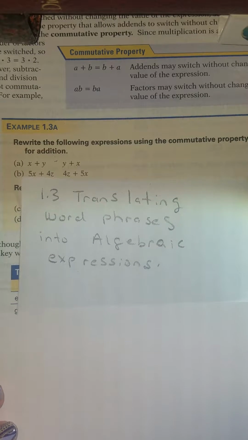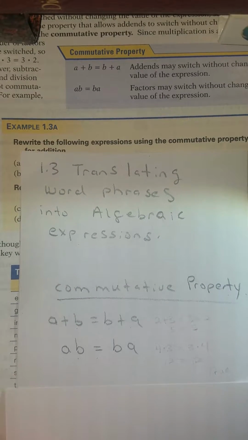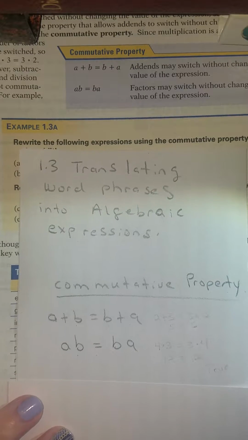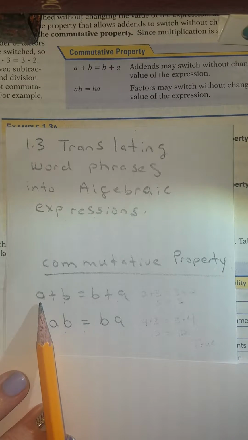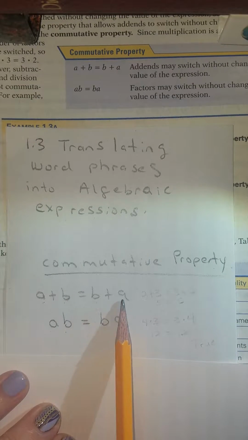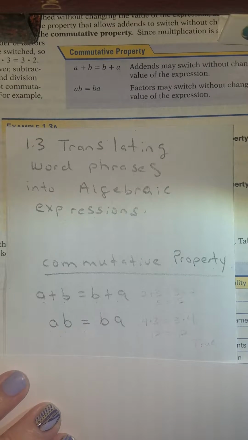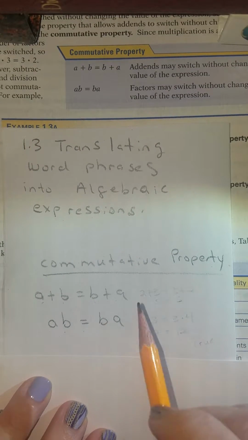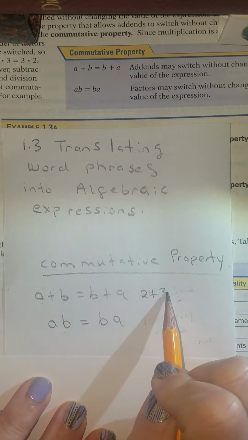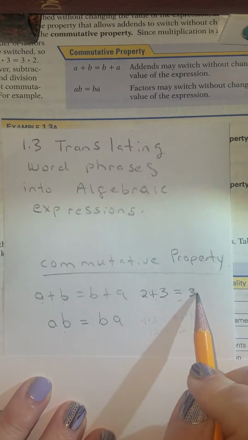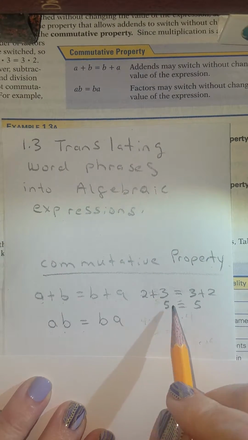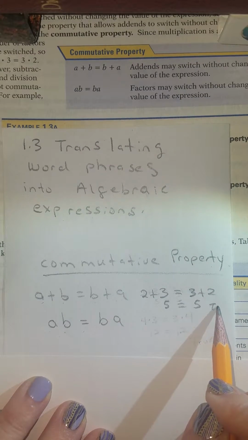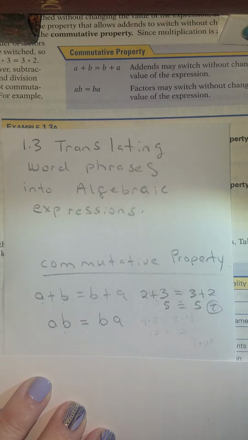Before we do that, let's talk about a property called the commutative property, which basically states that when you're adding, for example, A and B, you can switch the order in which you're adding them and it does not change the value any. For example, 2 plus 3, or 3 plus 2: when I solve both sides, I still get 5 equals 5. So this is a true statement. It didn't change just because I switched the order when adding.